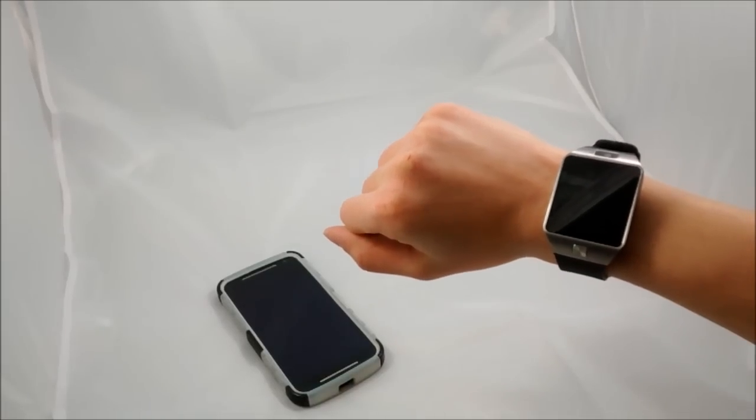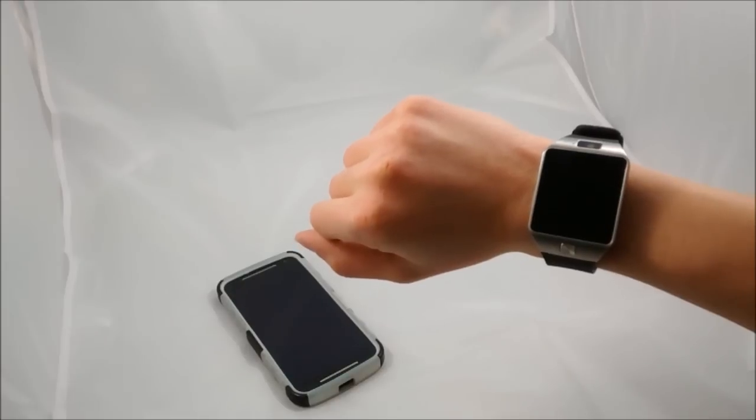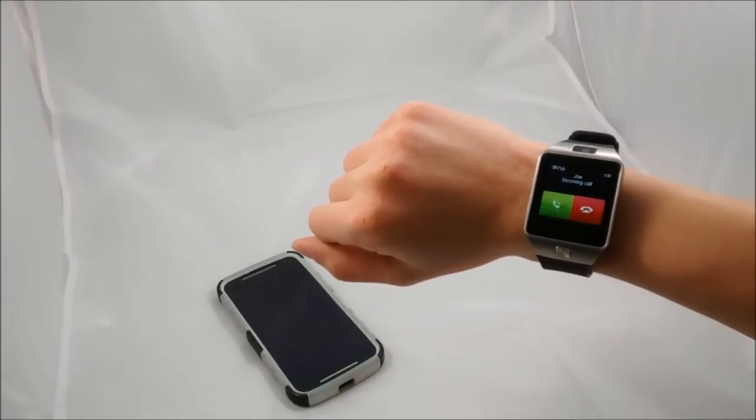So now I'm just going to show you guys what a call looks like on the watch. Whenever you do get a call, the watch will vibrate.